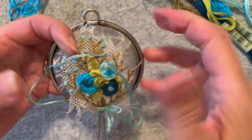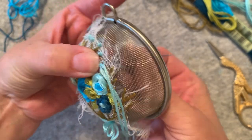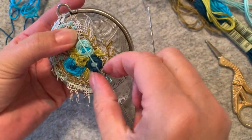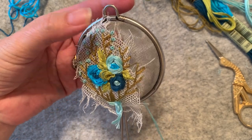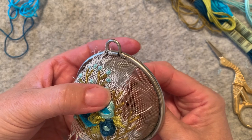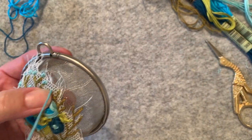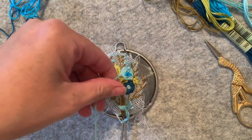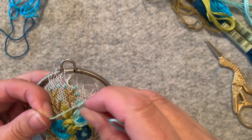This embroidered sieve is such a cool idea. So Daphne, I think in her book she said she has it hanging in her kitchen. I'll probably have this hanging in my craft room because that's the way I am. I'd hang it in the kitchen. Who knows? Maybe I will. We'll give it a try. I'll hang it up on my Hoosier.